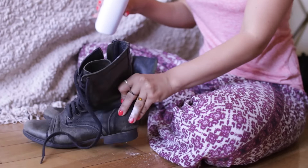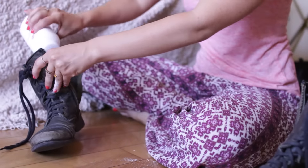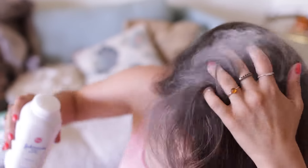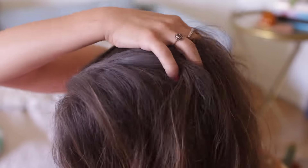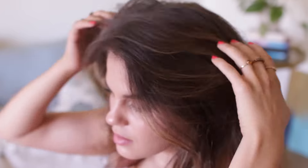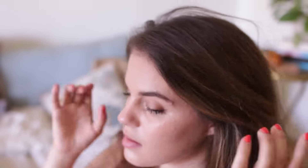Beauty hack number five is baby powder — just baby powder for many, many things. Baby powder is great if your shoes start to smell in the summer because your feet are sweating all the time; just put a little baby powder in there. Baby powder is great as a dry shampoo if you don't have any — if you're at the beach all day and sweating and want to go have dinner afterwards, just put a little bit of baby powder in your hair and it looks nice like you just washed it. It's also great at the beach when you get sand on your feet because mixing it with baby powder helps the sand come off better. It's also great after you shave your legs if you have a little bit of irritation — rubbing baby powder on there will really help soothe that. So baby powder is great to just keep in your beach bag in the summer.